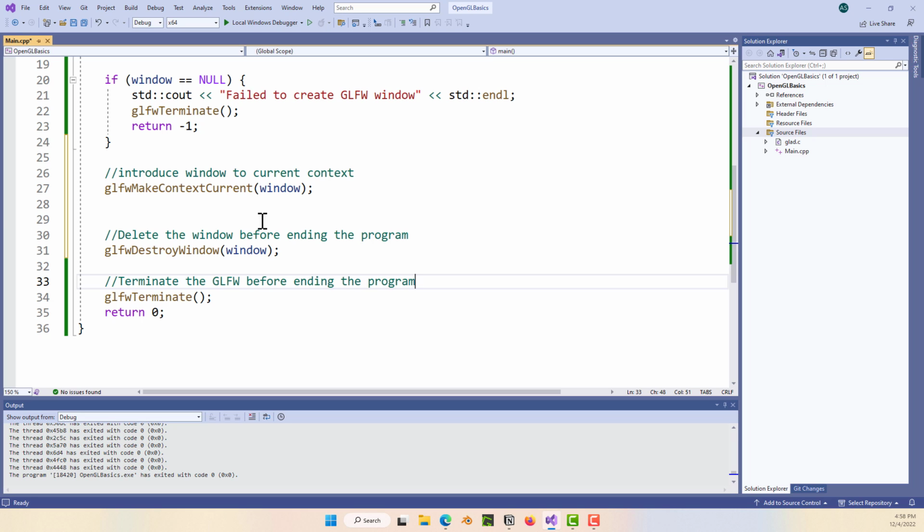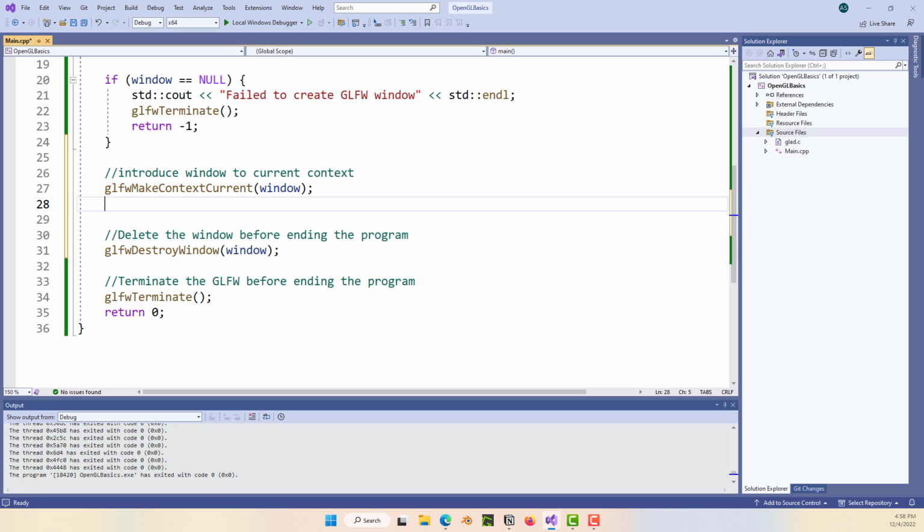Another thing we need to add is a consistent window that we can see, and that window should disappear only when we click on the exit button or the cross. Right now, if I click on play, it shows up, but the whole program runs so fast that I don't see the window. It's very short and it blinks.